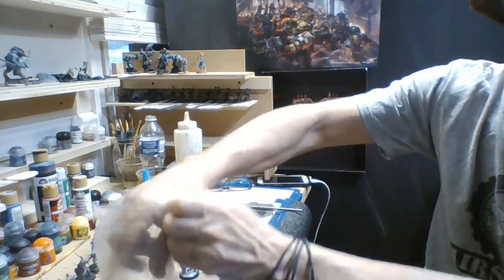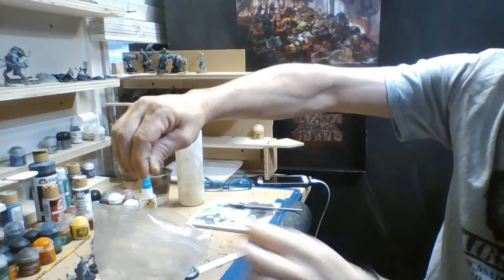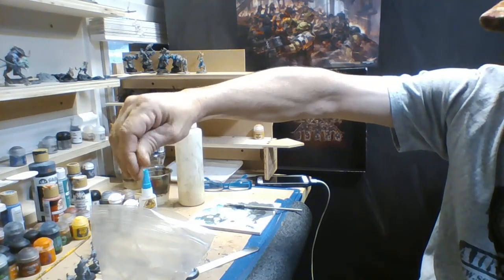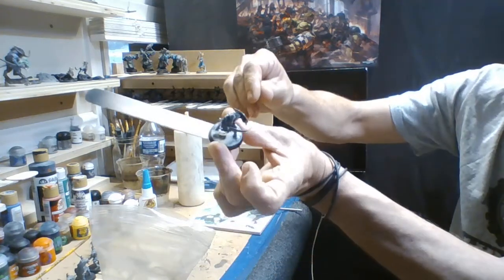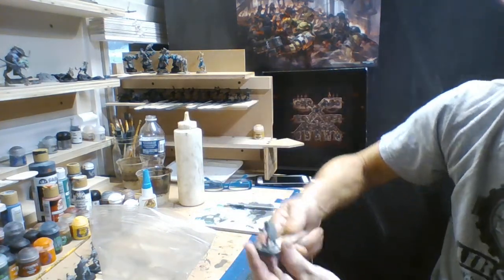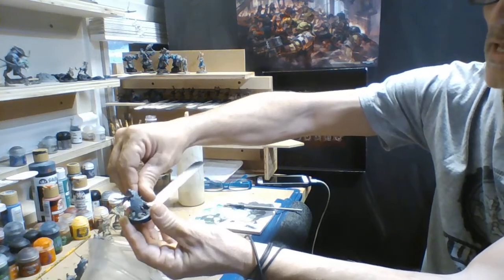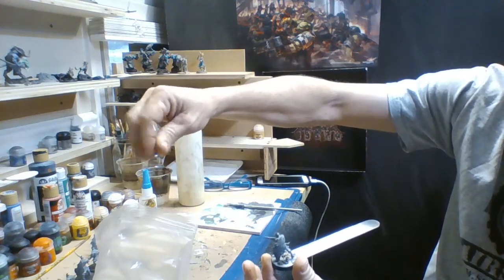Now, I go in, get another pinch, just like I'm pinching out for dip. Then I come up either over the trash or back over the bag, and I grind. And what I'm doing is I'm sifting out the smaller rocks. And now I'm left with the bigger rocks. And those bigger rocks, and by bigger I mean a little bit smaller than the one I've already put on, I can drop onto the base. Okay? Shake off the excess. Now go back to it. I'm going to do it a little bit again, a little lighter, a little less time. The longer you do this, the bigger the rocks you're going to end up with in your little grind.